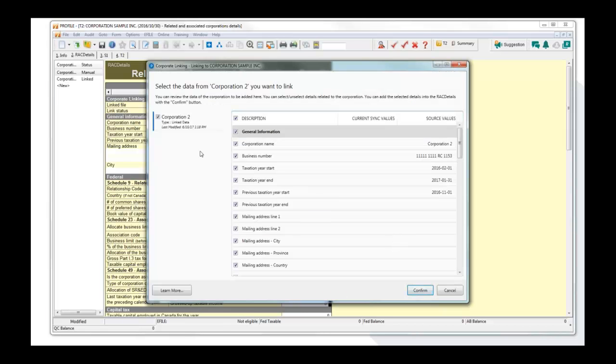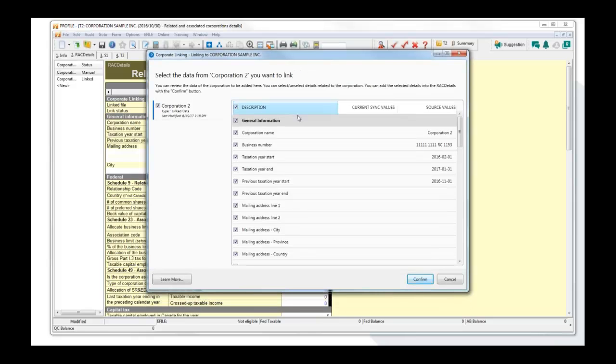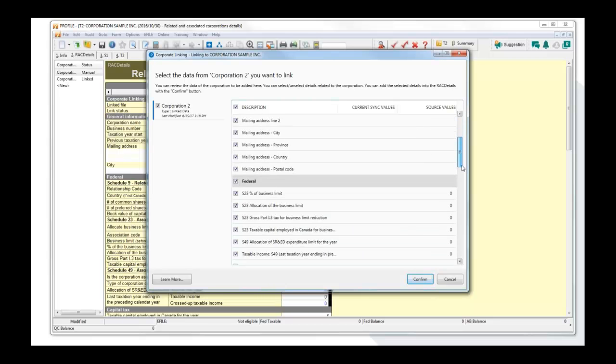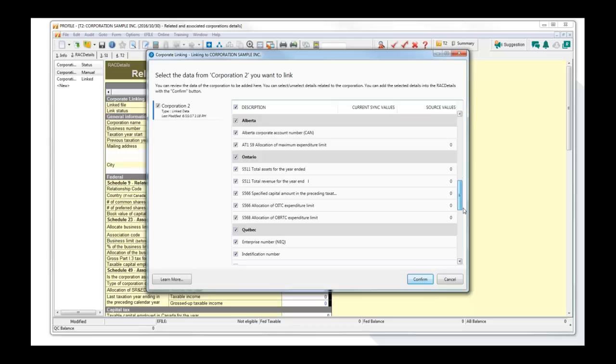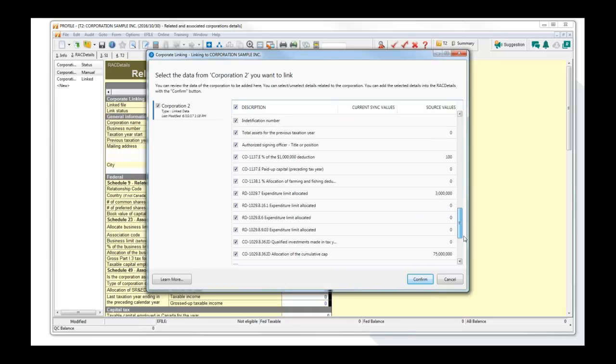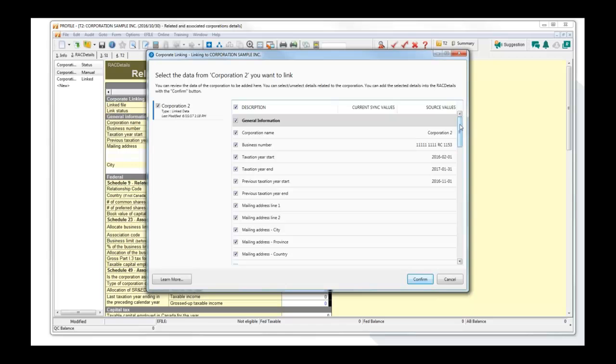Now it's going to open up this window, and all I have to do is confirm what information I would like to show or link to the parent corporation. I can scroll down and look at all the forms, and once I've confirmed that I'd like all this information synced in, I can press Confirm at the bottom.